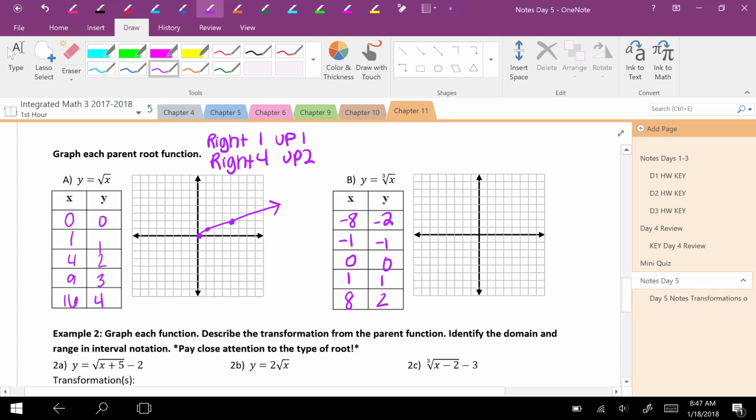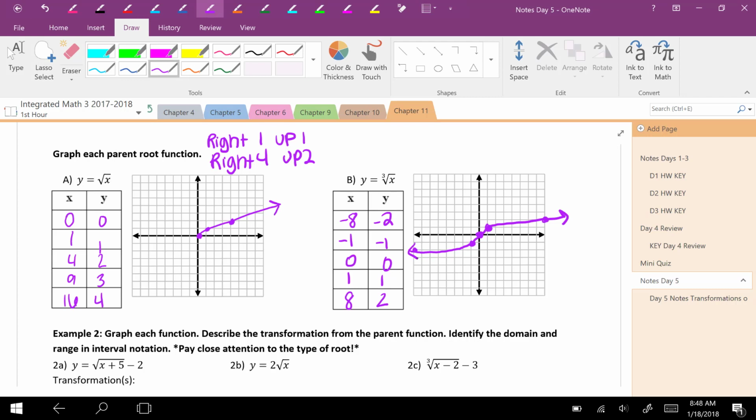So let's take a look at this. Let's go ahead and plot some points. I have (0, 0), which is our point of inflection here. I have (-1, -1), (1, 1), and then (8, 2) and (-8, -2). So it looks kind of like our normal x cubed function, but now we have the inverse, which we've already explored. We looked at it the past couple of days. We've seen this already, which is kind of cool that now we're putting it all together.